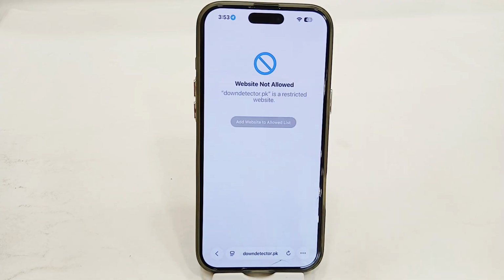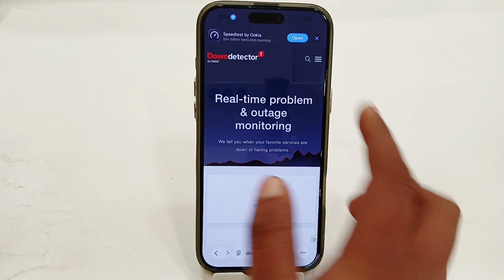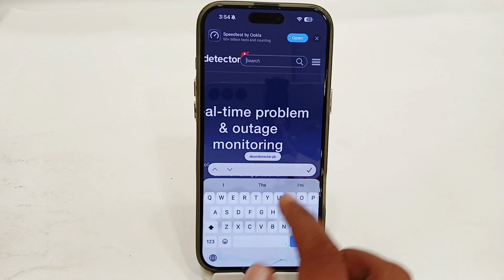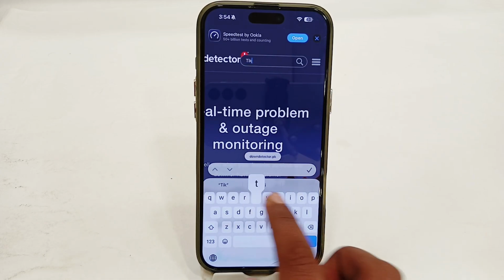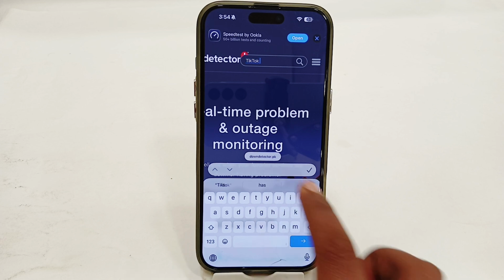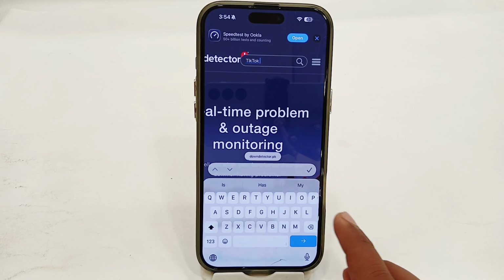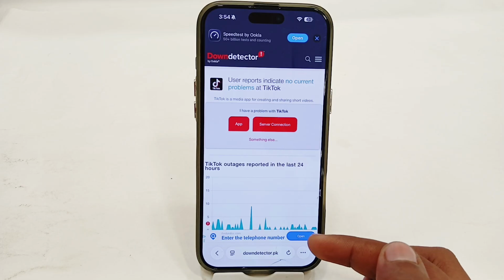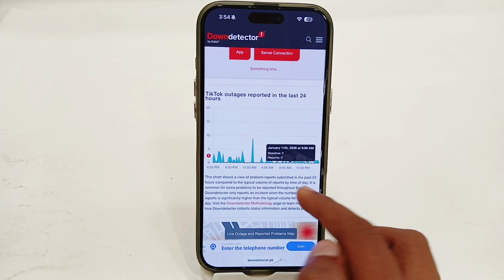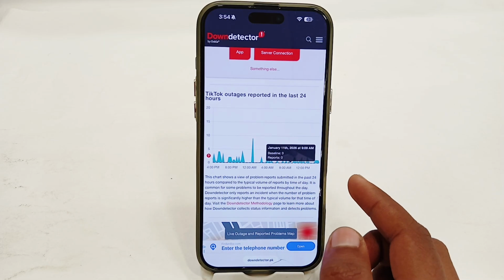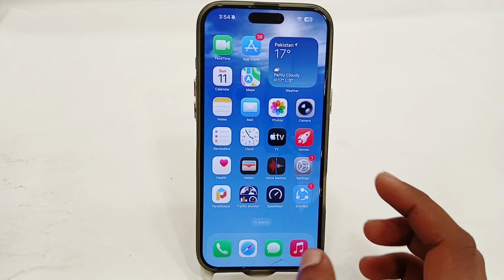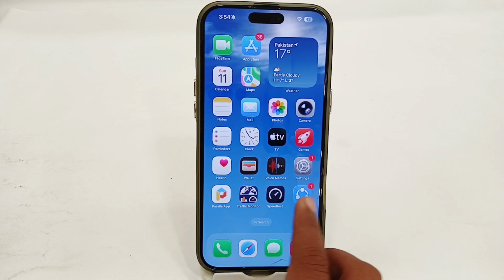Now tap on the search option and simply search for TikTok, and check if TikTok is down on the server or not. If you see that the TikTok app is still down, it might be that you're unable to use TikTok DMs.